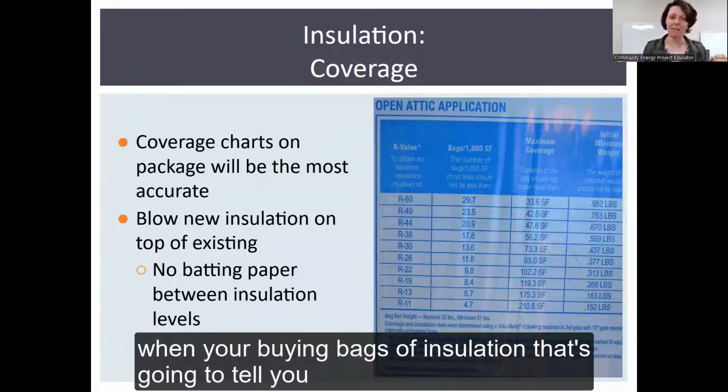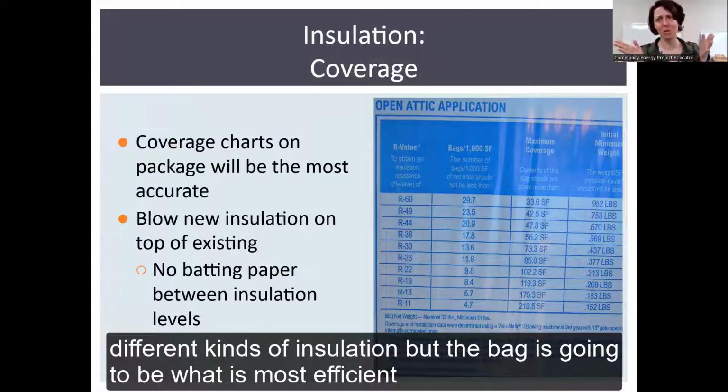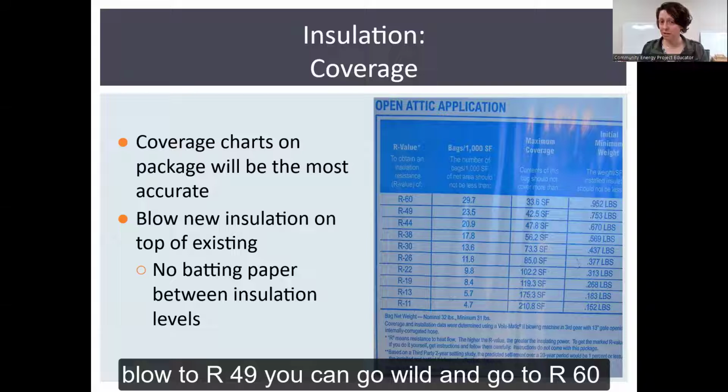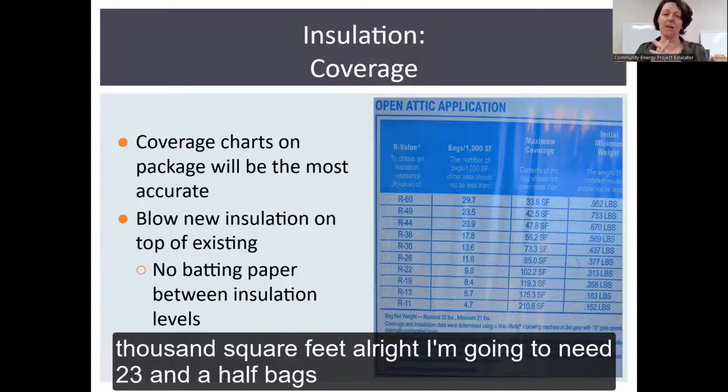When you're buying bags of insulation, the bag is going to tell you. We have our little cheat sheet, with general R values for different kinds of insulation, but the bag is going to be what's most efficient. It's that specific product. And your coverage charts are going to help you as well. So for example, reading this chart, say we want to blow to R49, go wild and go to R60, I would approve. You blow into R49, you're like, I've got 1,000 square feet. All right, I'm going to need 23.5 bags.